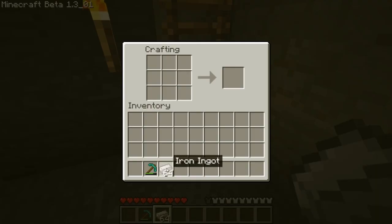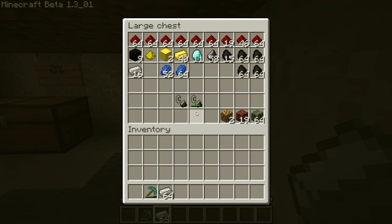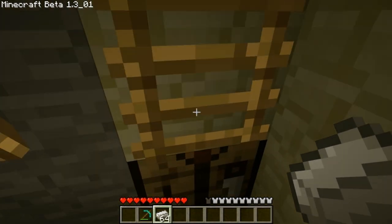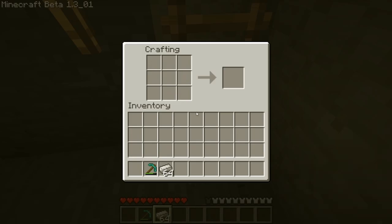So you're going to go to a crafting table and you get iron ingots. To get iron ingots, let's see if I have any. No — all you gotta do is get iron ore. You put iron ore in the furnace and the furnace turns it into iron ingots. And with the ingots you just simply draw out a bucket.